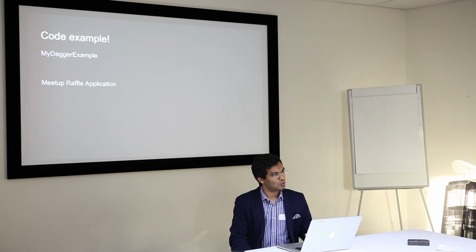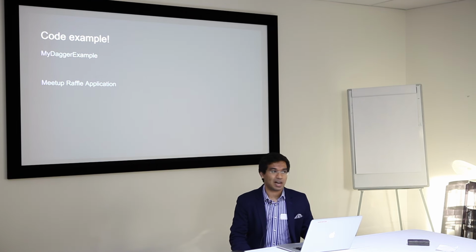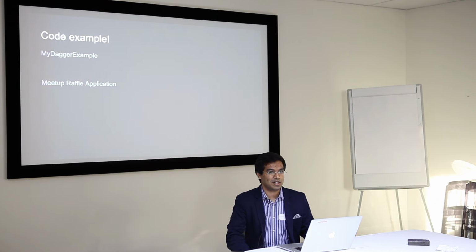Instead, I'm going to do two code examples, one where I break things and one where I don't. And this is actually an Android example. The first one is the MyDagger example. It's a very dumb project, but it will show what happens when you do things wrong and when you comment things out, which you really shouldn't. I did a couple iterations on the other examples. I was thinking, let's build a robot, let's do all the parts and modules for it, and let's use that as an example, and I didn't like it. I tried let's build a computer, and I didn't like it.